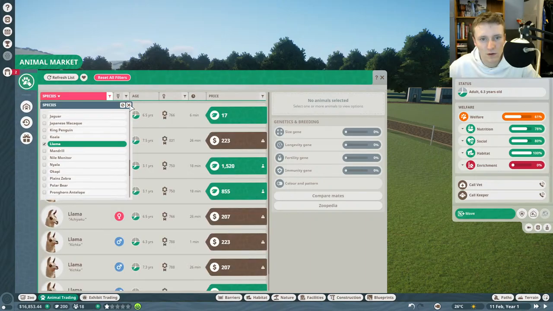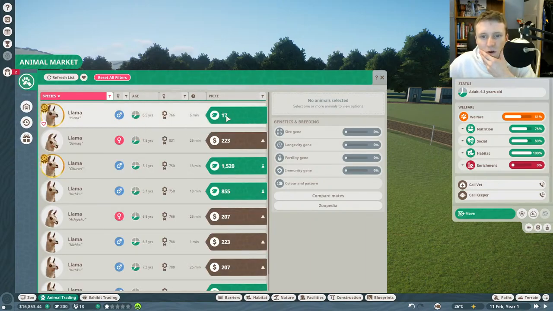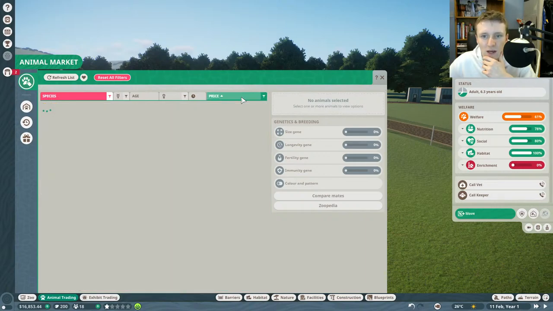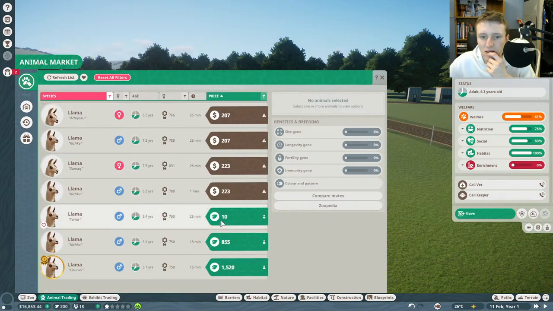Filter. Right, 17 of our Planet Zoo points, $200. If you buy it with dollars, I know you cannot exchange it after adoption. Now, I'm probably not going to sell or get rid of my animals, so I'm happy to pay for them. We can sort by price. 10 Planet Zoo points, 1,000 planets. I don't have that many Planet Zoo points.